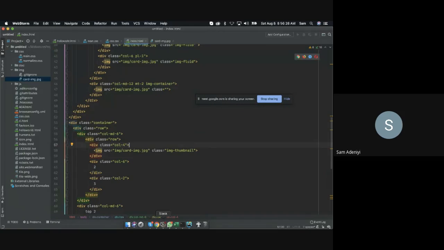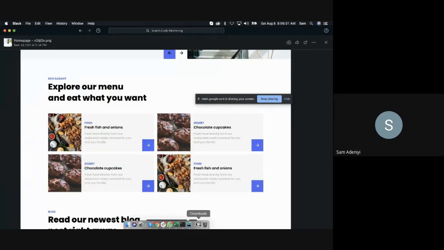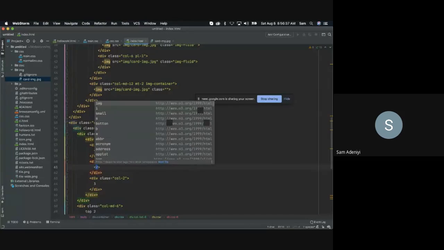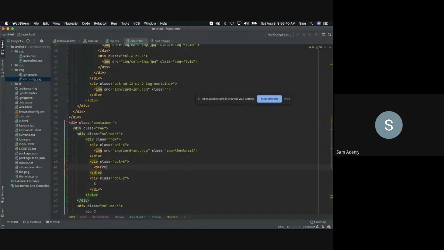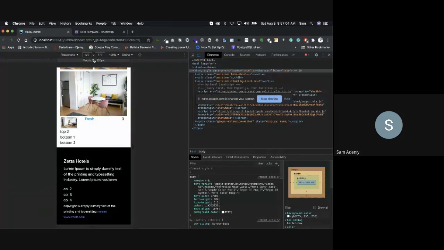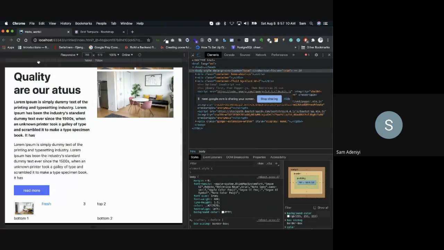So I can use this to just keep. So every other thing can come in column 2. See, let me do, so I can make this guy P. I'll do fresh. Yeah, but this P has a text. Let me just do text primary. I don't know what primary color is here, but I just want to do text primary. You can see, so see my responsiveness now. You can see it's still there. Yeah? It will always be there.